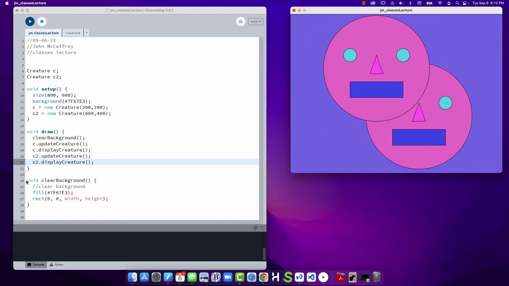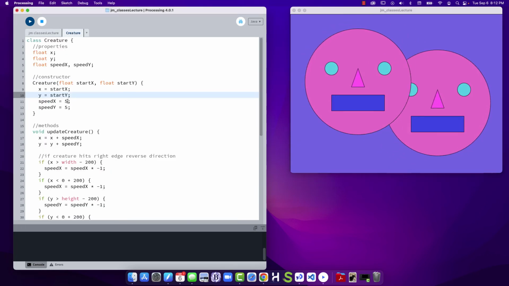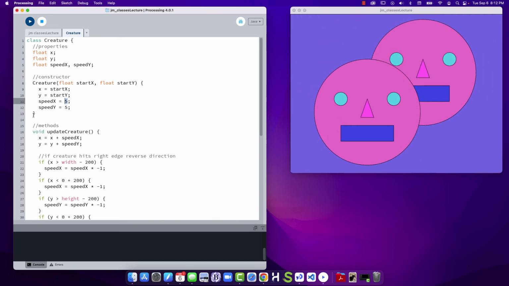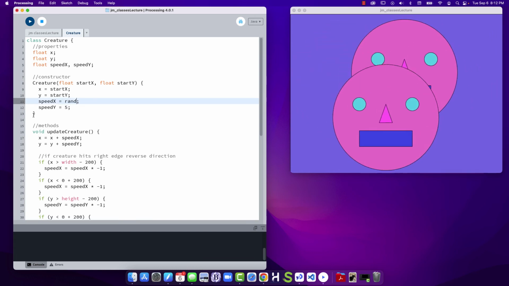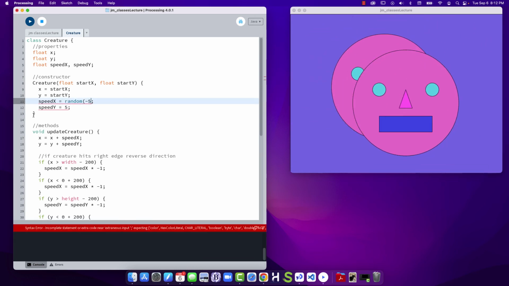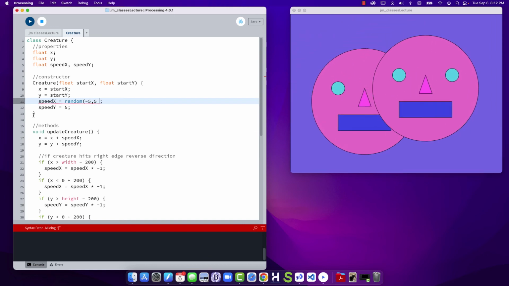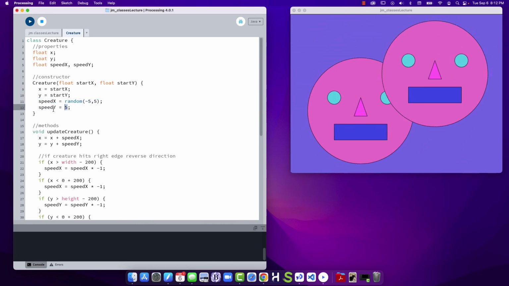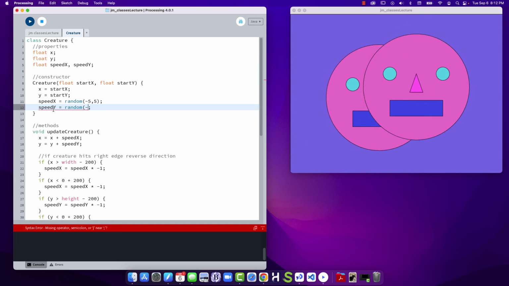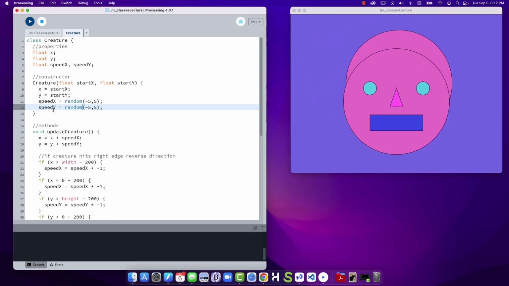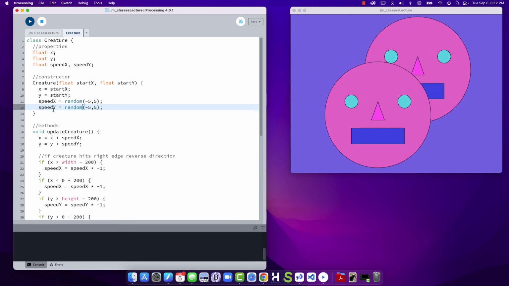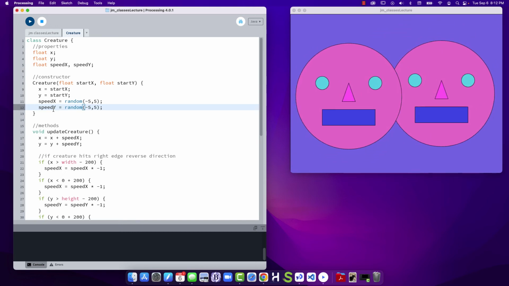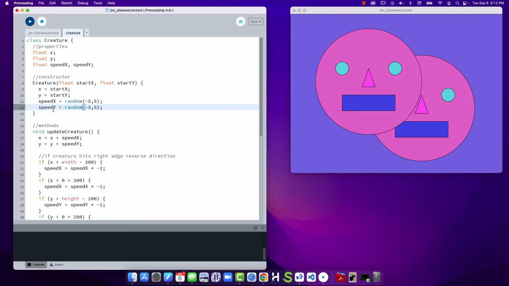So we're able to pass in values. Now, Processing has another cool feature in that it can generate random numbers easily, and those numbers within a range. So I can simply say random, and I want a random number between -5 and 5. And we'll do that for the speed y as well. That means I'm going to get a random number anywhere between -5 and 5. It could be 0, could be 0.1, it could be 3, it could be 4, it could be -3, -2.78. We have a lot of options there.